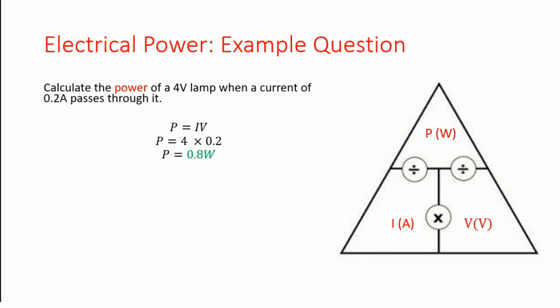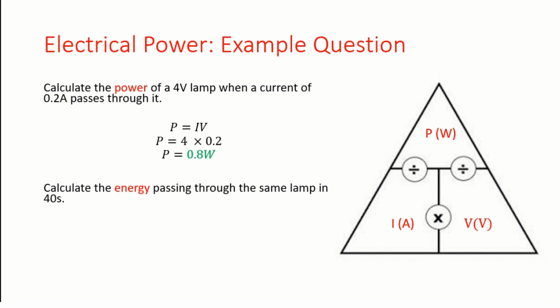Now you may be asked in an exam question, for example, to then use this value. And a lot of students find this hard. I think it's because we're linking up different sections of physics. You might be asked to calculate the energy passing through the same lamp in, say, a certain time, in this case 40 seconds. We're going to do that to try and express our answer in joules. So again, have a think about how you might do this. Have a go, and when you're ready, press play and see if you've got the right answer.